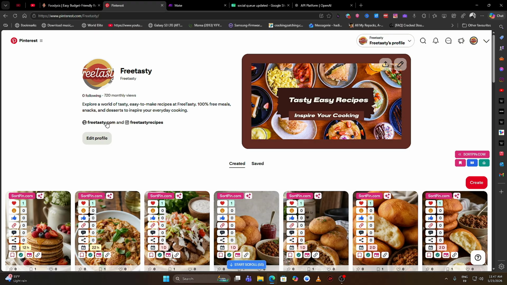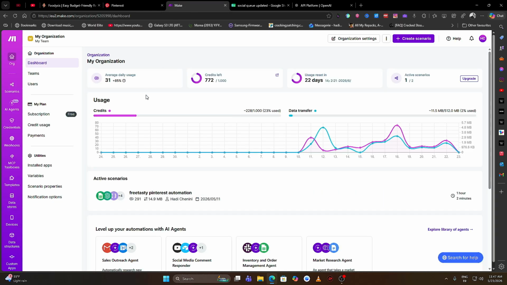Now if you want to set up this automation, we're going to be using Make, a free automation tool that lets you automate basically everything, and they give you free credits monthly. So for a starter that does not have a lot of capital to invest with other AI automation tools, Make is a perfect reliable alternative that you can use. And for the automation, it will be linked in the description down below.